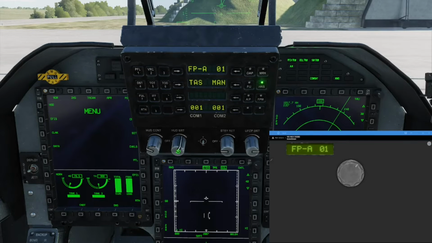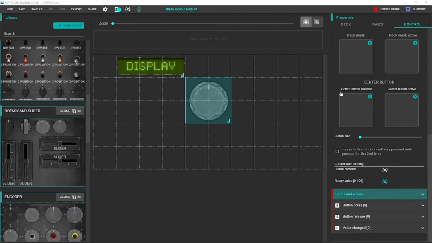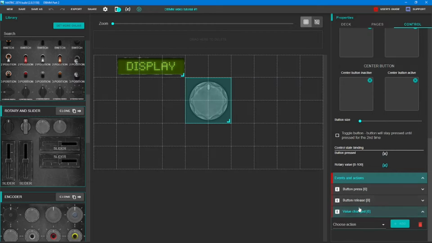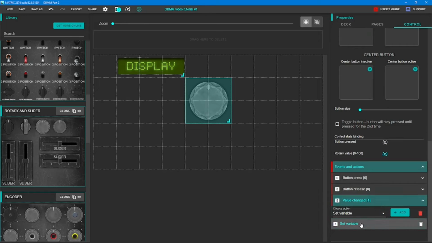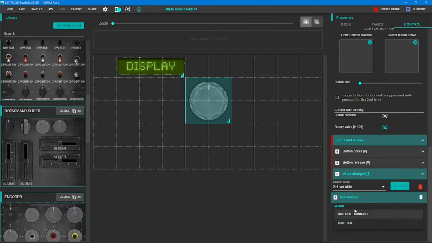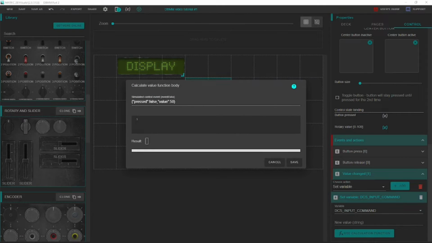What I want to do next is make my rotary control the HUD brightness in DCS. I will add an action to the rotary's value changed event. I will change the magic variable DBMM is watching, called DCS_input_command. We want to send a command to DCS whenever we turn the rotary.